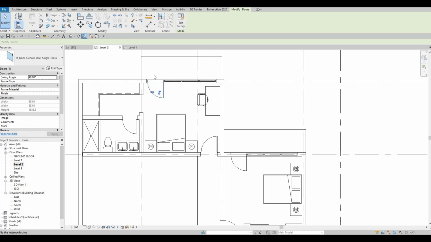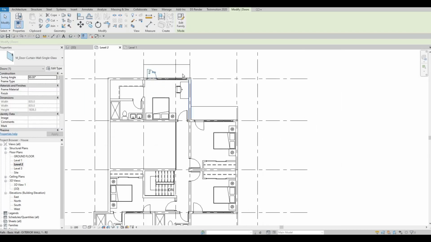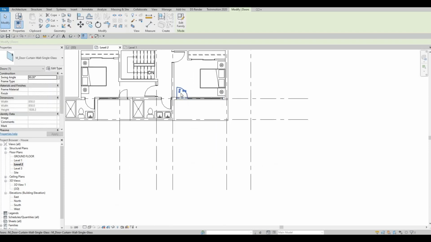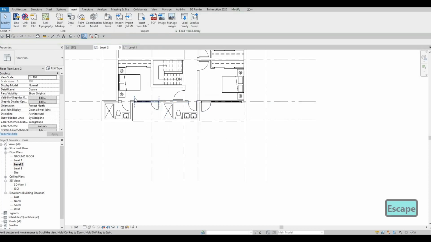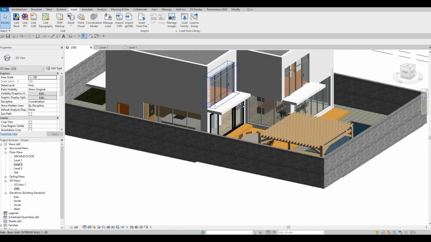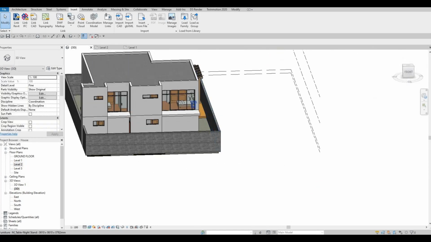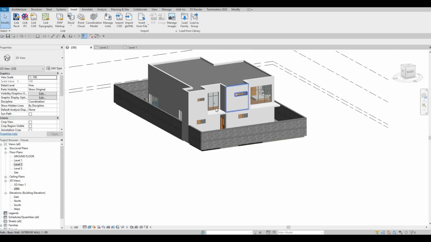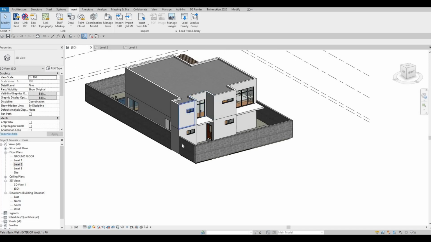So here we need to flip this and then flip it like that. You want it to be going from the outside. Flip it right here and then just flip it going there. So now everything looks good. And then in the next video, we're gonna continue working on this and we're going to design everything.